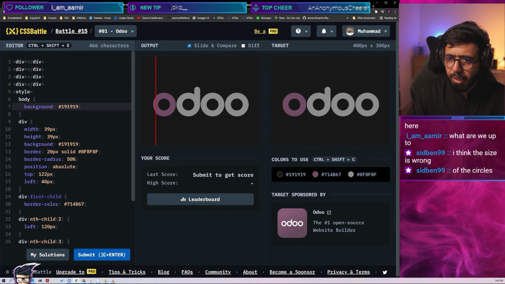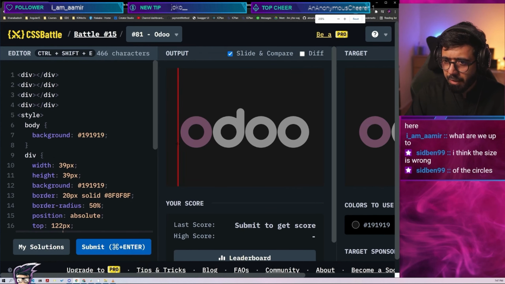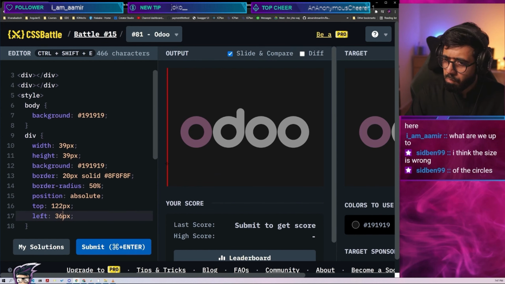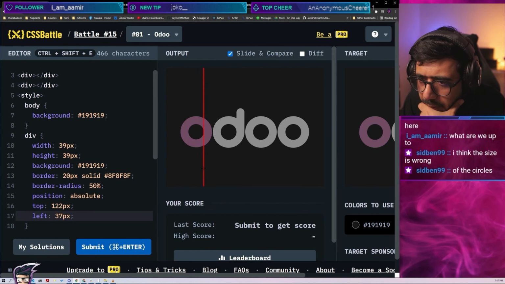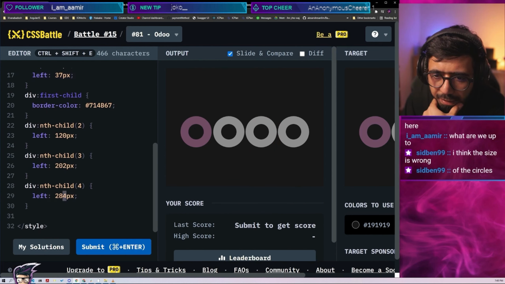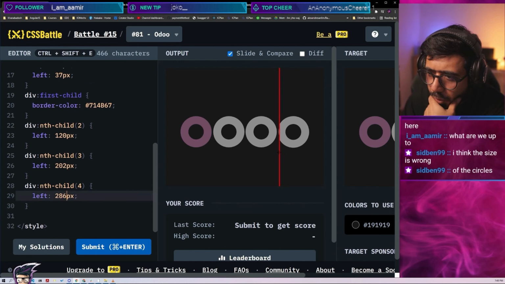The original one has to be a bit before, about 35.58, but then when I go a bit closer, it's now a bit late. This is my implementation. There should be somewhere around 37, and the circle itself is also okay. Then we start this, and it looks completely fine. Then we start this, looks okay. This one is a bit early and the original one has a gap, so we need that gap, not there yet. So in this case, it's gonna be 286 maybe, or ours has more gap.